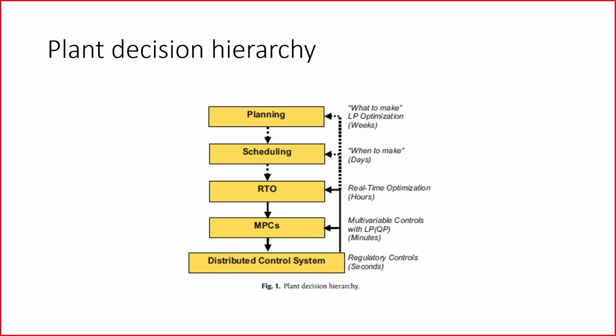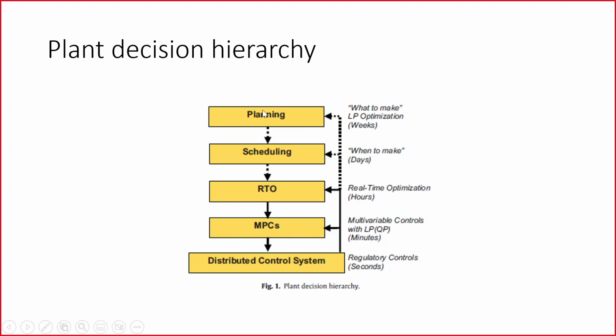Once those become the set points, it's then a matter of the specific unit operations to make sure that the unit is able to be controlled, or to reach that set point. So that's why the MPC is over here, the model predictive control. And then it goes to what we know as the BPCS, the basic process control system.